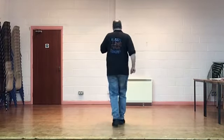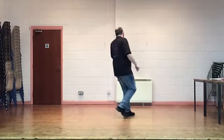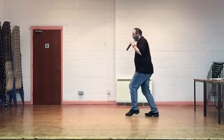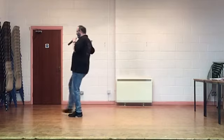Side behind, side. Rock and side, step half turn, two stomps. Rock and side, step quarter turn, one more time. Walk it back, walk it forward. Two grapevines.